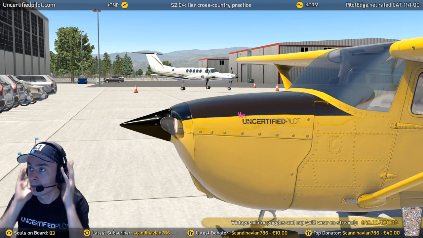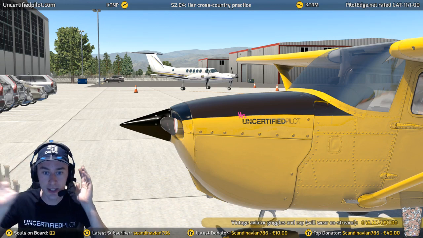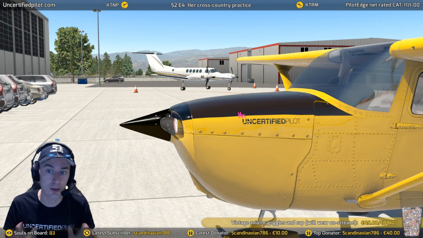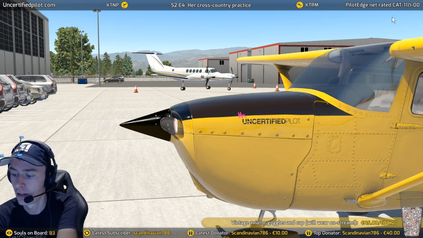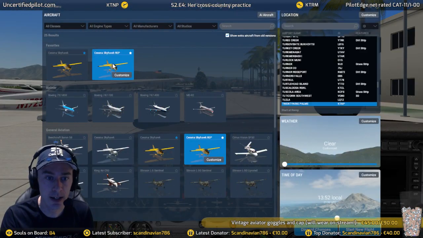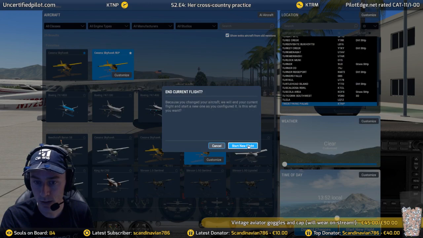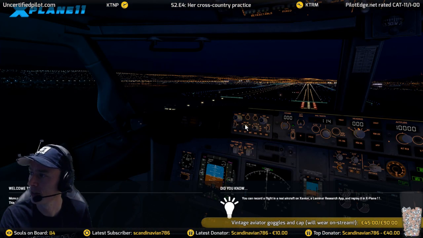Okay, so what you're seeing now, what you have seen for this stream, was the plain Cessna 172 stock airplane, which is already great on its own. Now, I'm going to reload mine, and that's the Reality Expansion Pack. Start new flight.